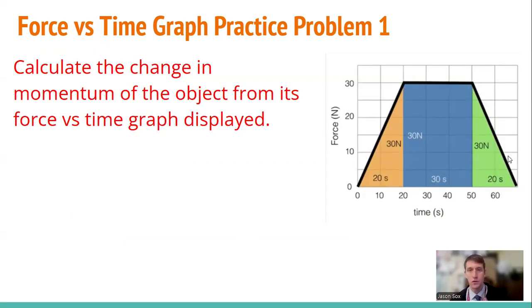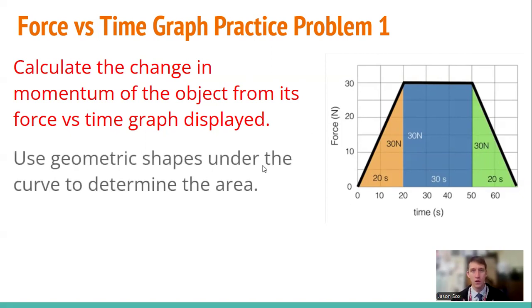Notice that this is all in the positive domain. It's above the zero. So even though this value is going down, that doesn't mean that the object is moving in the negative direction, right? It just means that the magnitude of the force acting on it is decreasing, but all of these are positive forces. So all of these would be pushing the object in the same direction and causing it to accelerate.